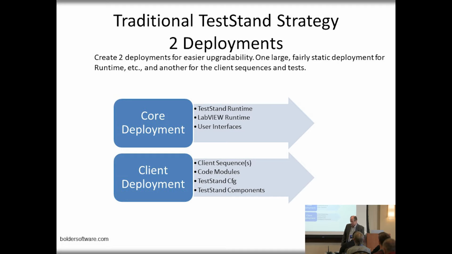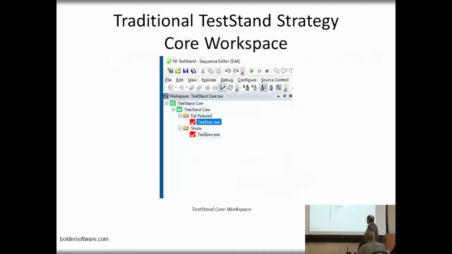In TestStand, we went to a TestStand track one year at NI Week, and we learned this different way of doing it, where we're going to build a large core deployment that only has the runtime stuff. And then our client sequence was going to be a higher velocity of commits and changes that we would deliver versions with. And we wanted that to be small. So we ended up doing 2 deployments where we can have this one core thing that we give them once, and then we update their client sequences periodically. So this strategy is a little different.